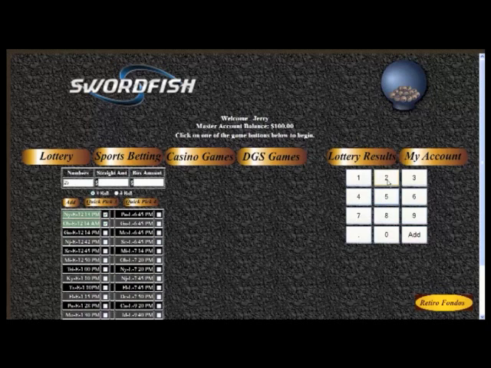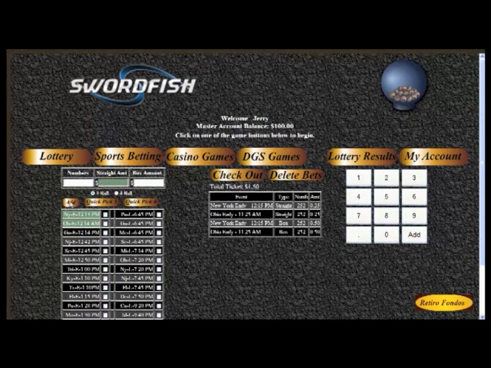So the pad on the right is a touch screen, or it can be used by mouse clicks. And then we're going to put an amount in that we want to bet. Okay, so we are going to bet a box amount. The straight amount is the numbers consecutively in a row like we chose them, and then the box amount is any combination of those 3 numbers. And there you can see we have added them, and it shows what we have done.